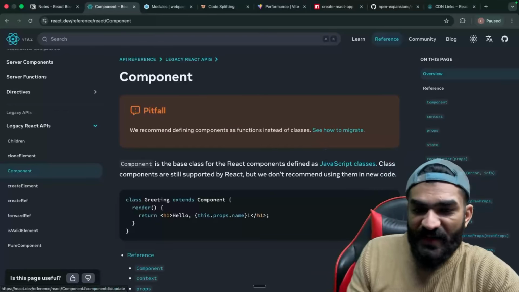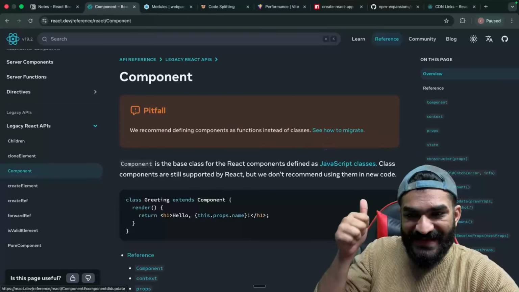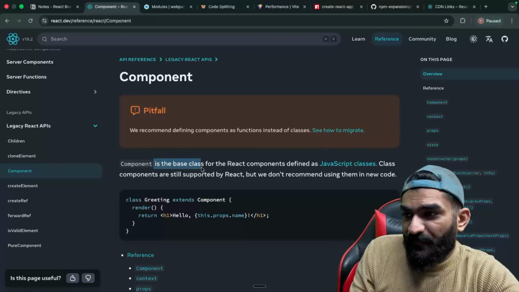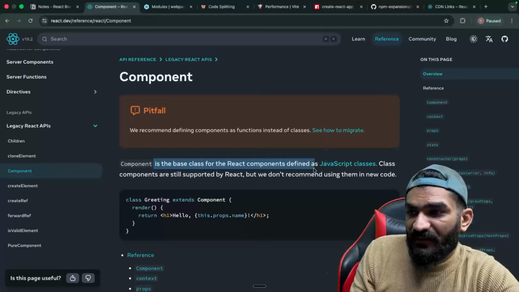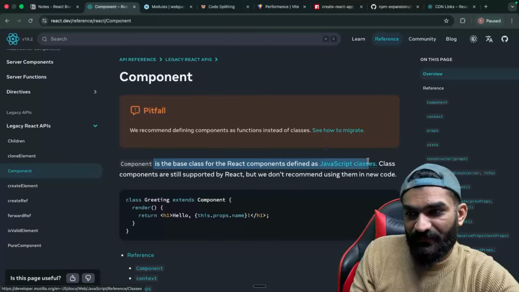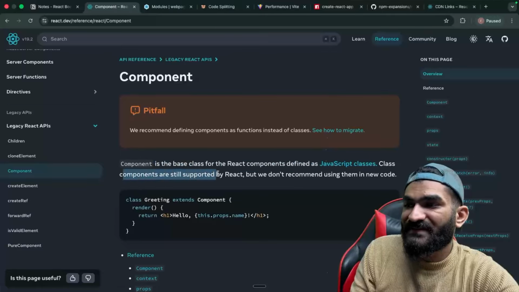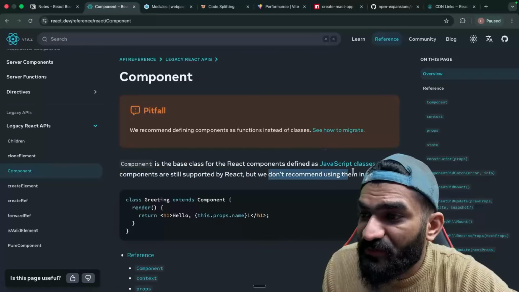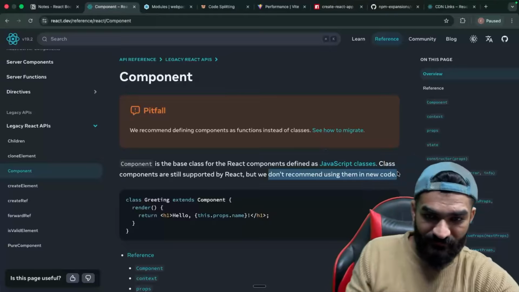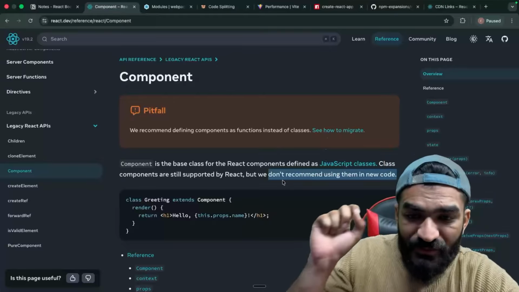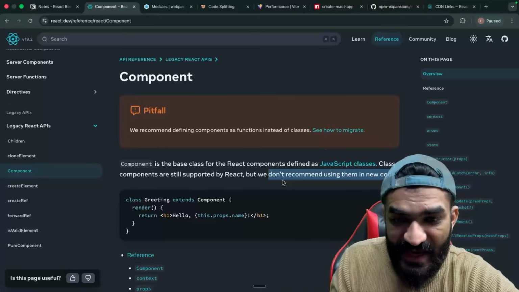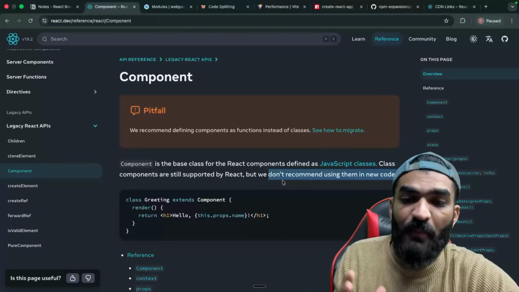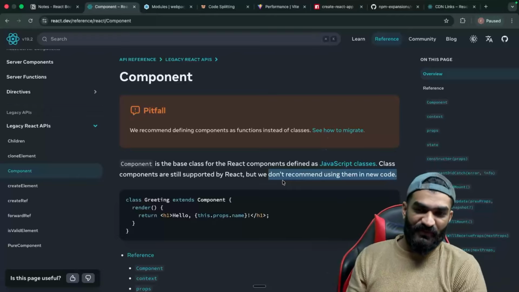As I told you, we have two types of components: class-based components and function-based components. Component is a base class of React defined as JavaScript classes. The class components are still supported by React, but we don't recommend using them in new code. So React's official documentation says don't use class-based components, go with functional components.